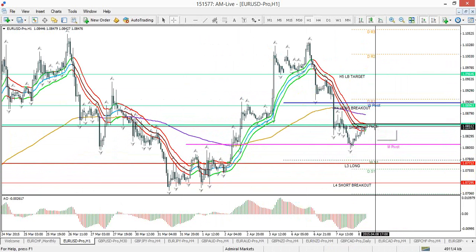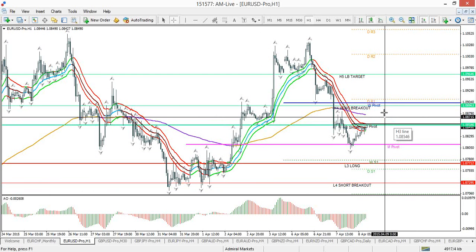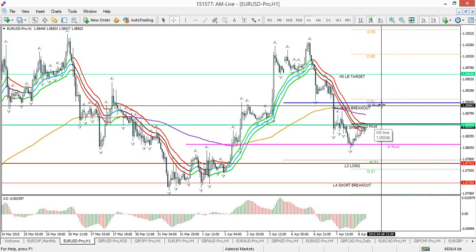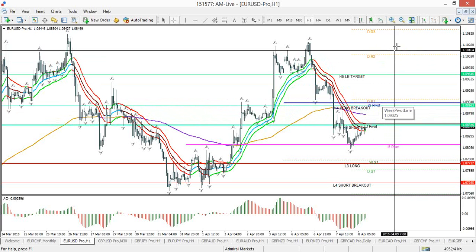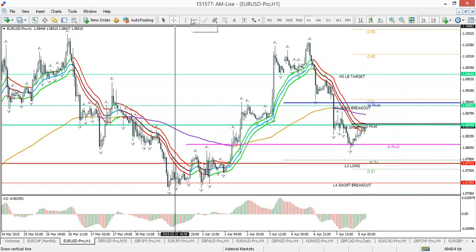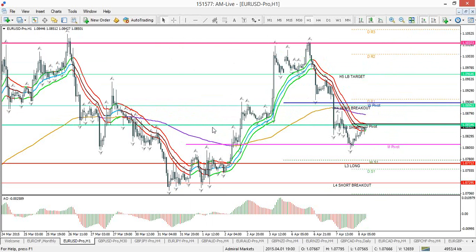The 108.50, by the way, is also a daily pivot point. That could be a good level to break, indeed. And the weekly is up at 109. That's plenty of space still. That's 50 pips up to that weekly pivot. And perhaps we can rally higher all the way up to the next resistance, which is here all the way up at 110. That's it from the euro point of view, I think.